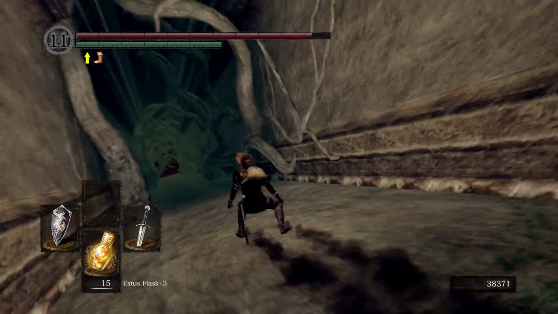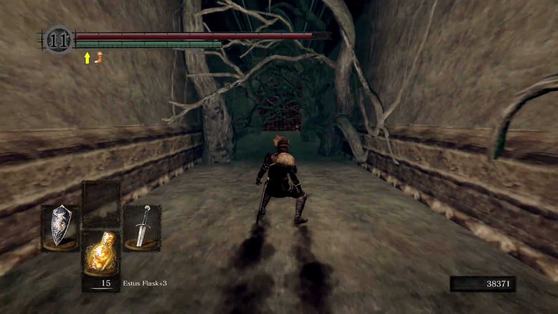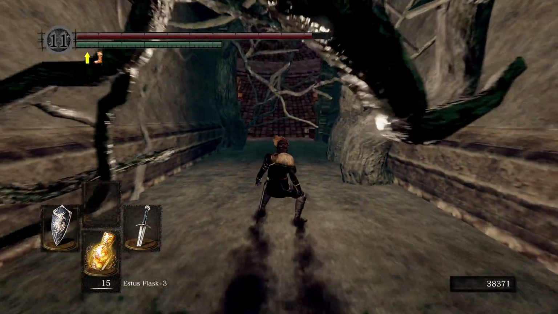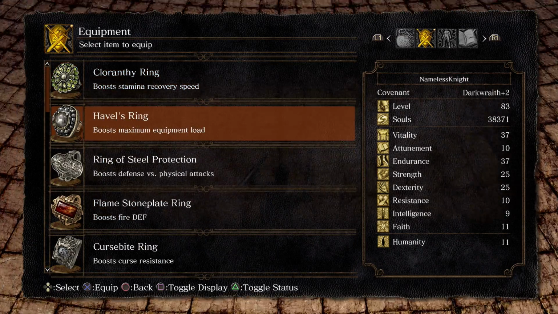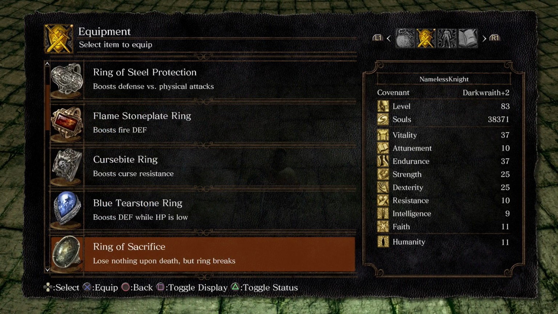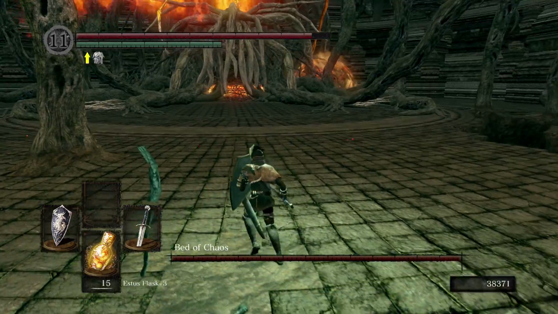I did throw on the black leather set and the Mask of the Father here real quick, just to give us a little more speed. Actually, I really didn't need the Mask of the Father, but we're also gonna throw on the wolf ring, to try to give us a little more poise.